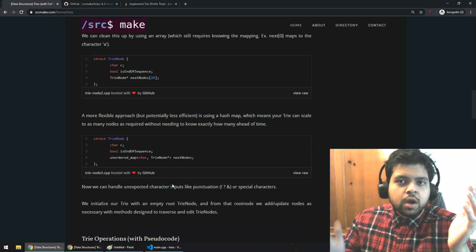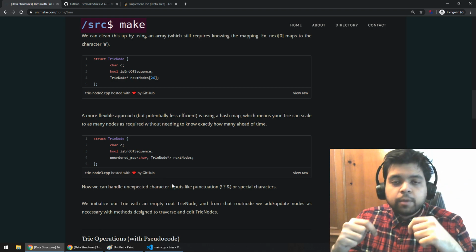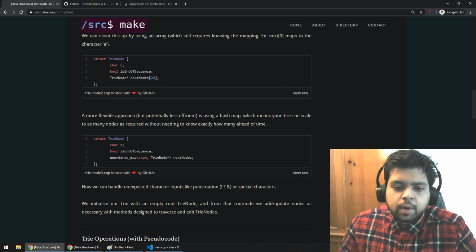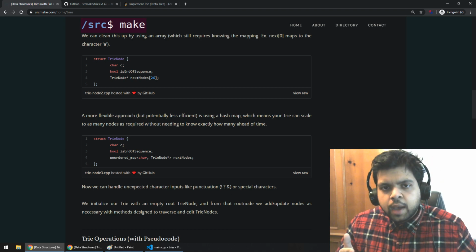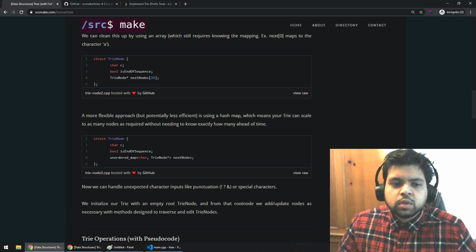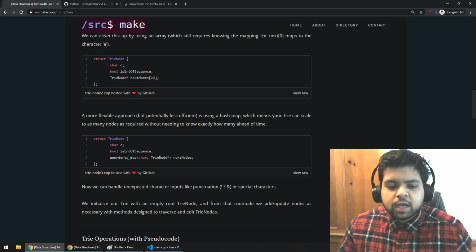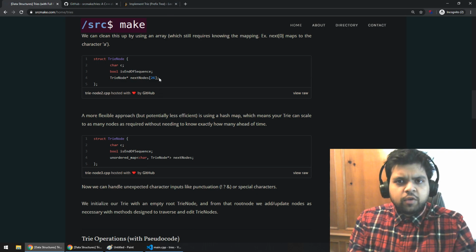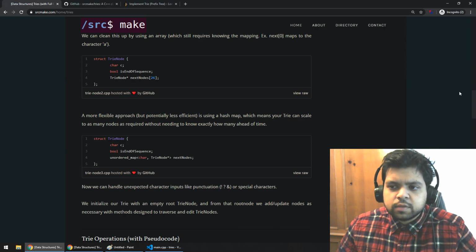But now our nodes can point to arbitrarily many other nodes without having to know ahead of time. So for example, if a special character came up like an exclamation point or a question mark or the and symbol, we can just handle that without needing to know that ahead of time, because we're using a hash map and we can add as many valid characters as we want to ahead of time without declaring a specific number. That's basically what we're going to be doing. That's a flexible approach. It's less efficient because our hash map might have extra memory assigned instead of just the exact 26 that we might need. But for our example, it's going to be super helpful and useful.